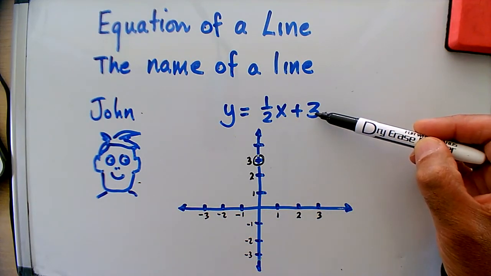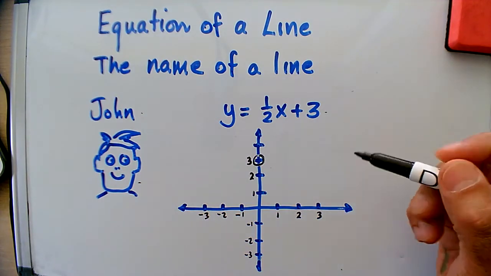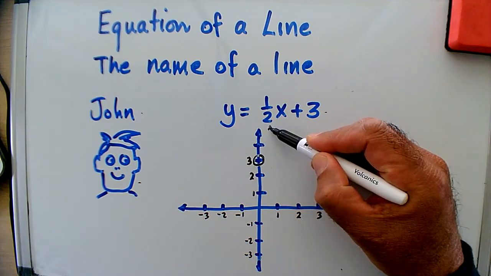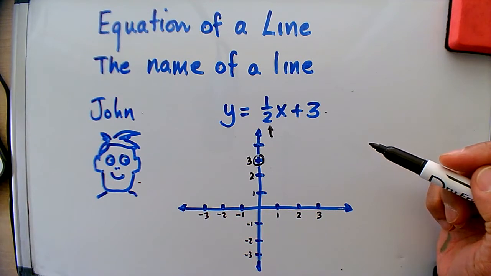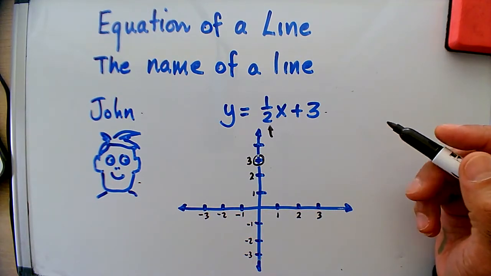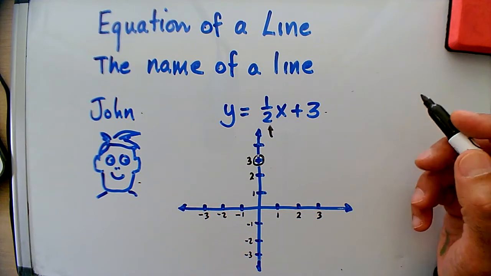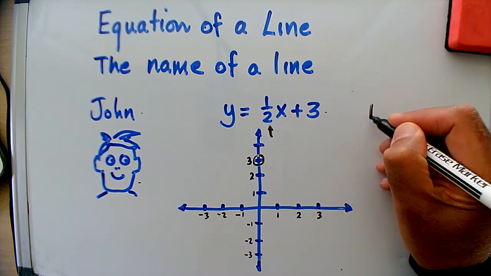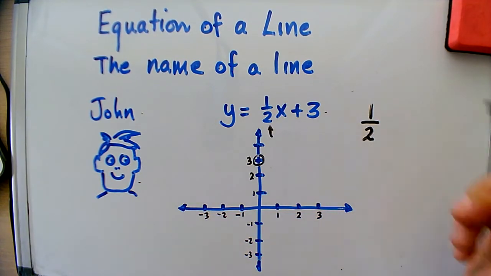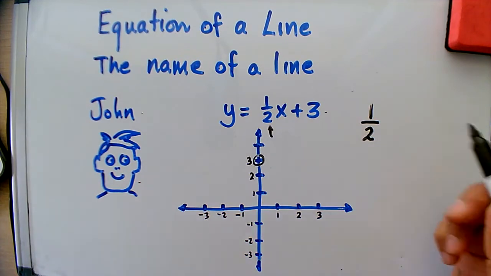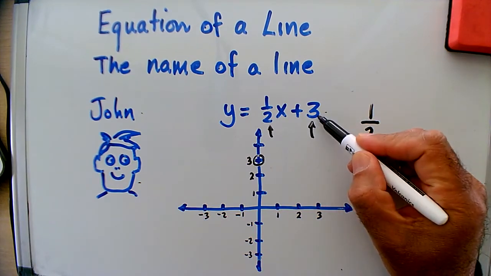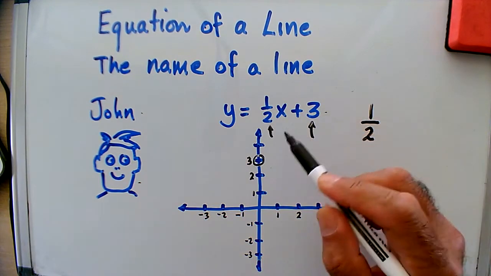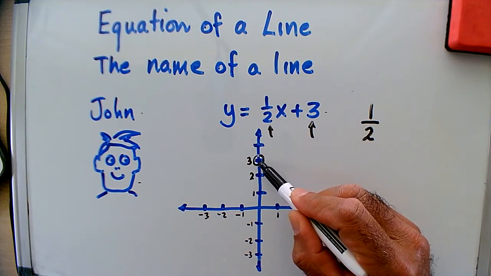So I want now to build up a picture of this line, and the way I do that is I look at this number here, and this number here tells me how steep the line is. It gives me its gradient or its slope. And so knowing that the gradient or the steepness is a half, I use the information also that the line cuts the y-axis at this number 3. So I know it cuts it at this number 3.